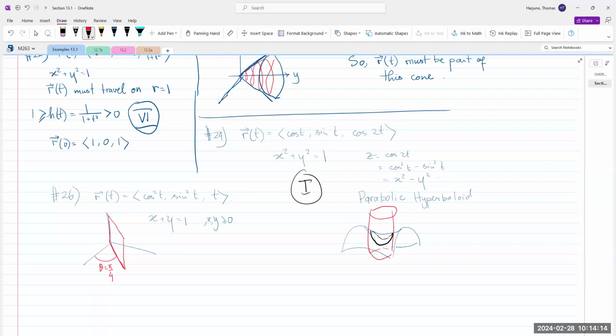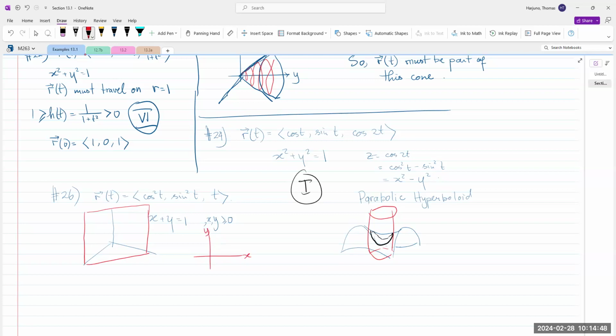Okay, and when t equals 0, then the t, oh no, I'm sorry, I drew it wrong. No, that's not what the graph looks like. My bad. No, x plus y equals 1, not x equals y. So it's supposed to be this one here. My bad, it's from here. In fact, it must be on this plane, right? Because x plus y equals 1 on the xy plane looks like that, right?